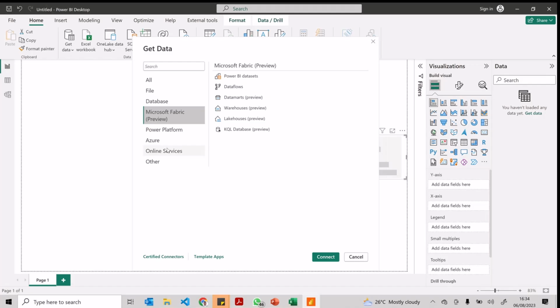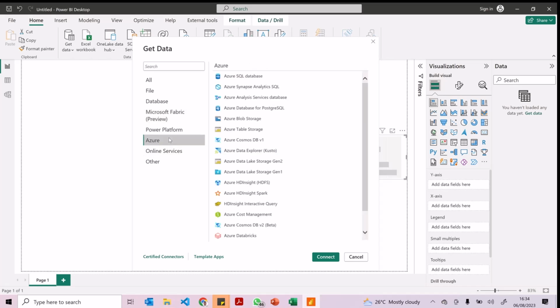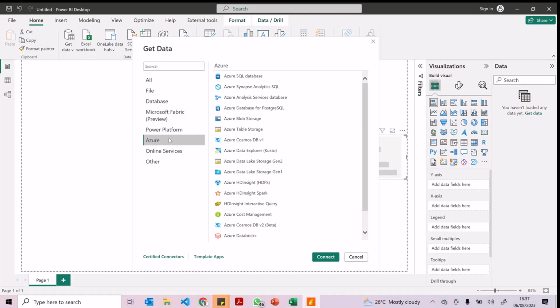So Power BI also allows you to get data from Microsoft Azure. Microsoft Azure is the cloud environment. So you have Azure SQL Database, for instance. This is just like an SQL database that is sitting in the Azure cloud. You have Azure Synapse Analytics. All of these things may be foreign or alien to you. Don't bother about them. If you get employed, the company is going to tell you, in our company we use AWS or we use Azure cloud, right? And the methodology to connect to all of them is pretty much the same.